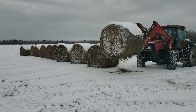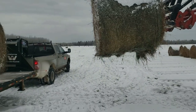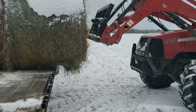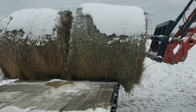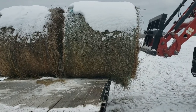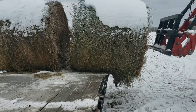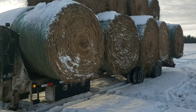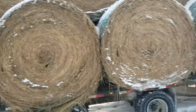Damn mice have been chewing the bales like crazy. Tearing off the wrap and the twines. I'll load it up. 14 rolls. This is a 30-foot trailer, so it's bigger than my other trailer. The other one's 28, the one Sean's driving.